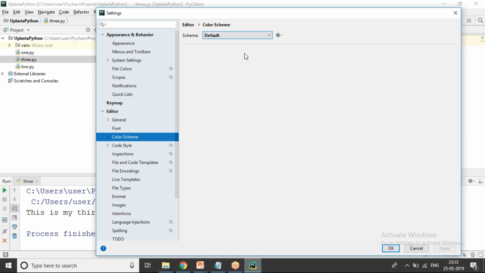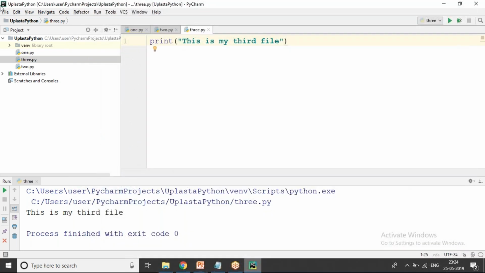Now, whenever you select something, apply will be activated, you click on apply and click on OK. See, if I just select this one, now apply is coming, right? In the same way, make sure it should be default, the white background like what I've shown you. For me default is already there, so the apply button doesn't come, and I will just click on OK.